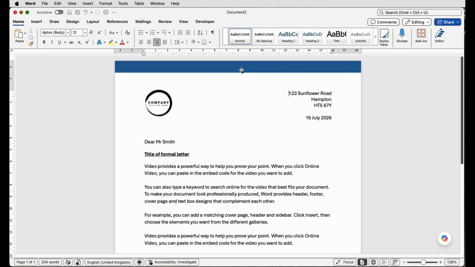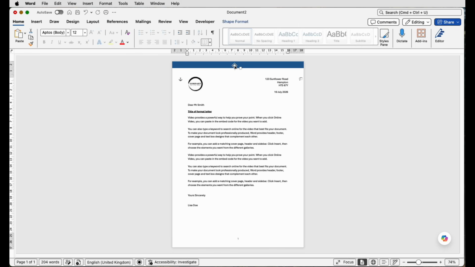If you go online and search for letterheads, you'll see there's hundreds of different designs, but I do have many videos on how to make a letterhead in Word. So if you want to duplicate this, just select it, go to the Home tab, click Copy, deselect it by clicking anywhere, click Paste, and then perhaps you can move this one down to the bottom to copy the top.